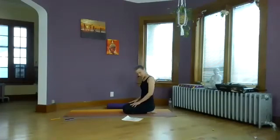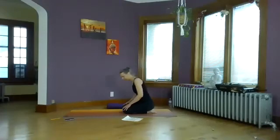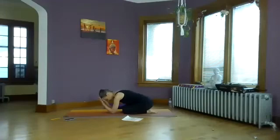We're going to hold that for the 5 exhales. So child's pose, 5 exhales, the sound of Sham, inhale. Sham. See if you can feel that vibration at the forehead. Sham. Sham. Sham. Last one. Sham.